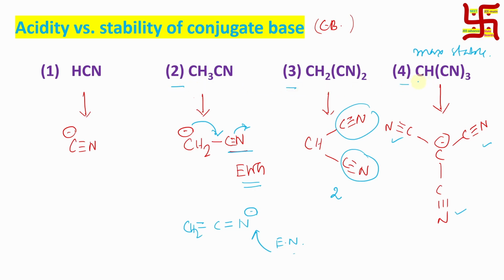By the way, a little confusion may come in the case of HCN. HCN is not that strongly acidic, but it is not that weak either, because CN is called a pseudo halogen, meaning it looks like a halogen, so its acidity is closer to that, not that high. This cyanide anion looks like a pseudo halogen. So you can compare this with HCl, HBr, HI, HF.